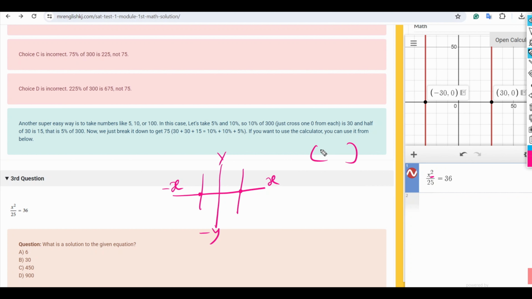And if you see like this, you don't know what the answer is. Always remember this side is x and this side is y. Always x and y. We are here finding the value of x. As you can see, x value. So obviously we focus here. We don't need this one because we don't need y here. That is how we get answers in DESMOS calculator. So don't worry about it. I will teach you everything as simply as possible. Now we get our answers, a positive 30 and this side is the negative 30.